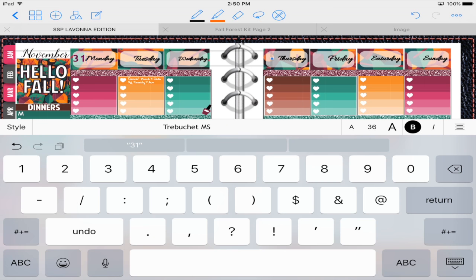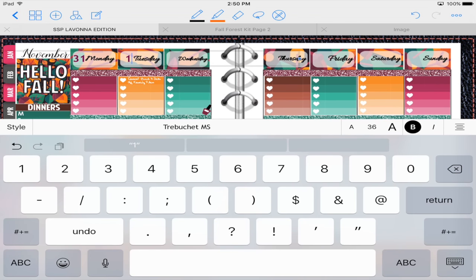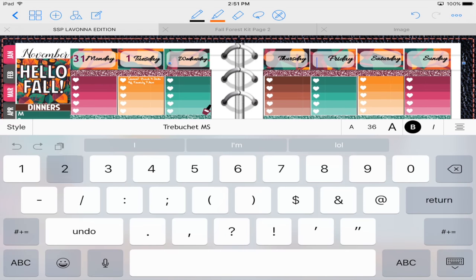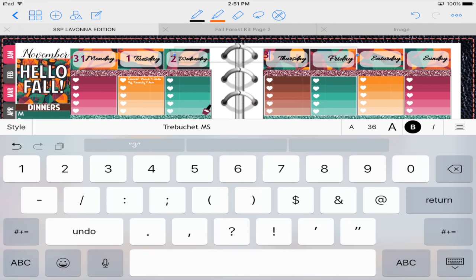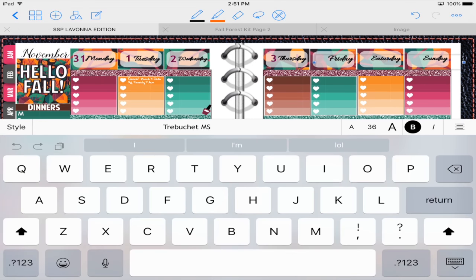And after you've already typed it, you don't have to highlight it to select your size. You can just use over here on the right, it has different numbers to select your size. And once I got the size I was happy with, I just kept them all the same size because to me that's what looks right.